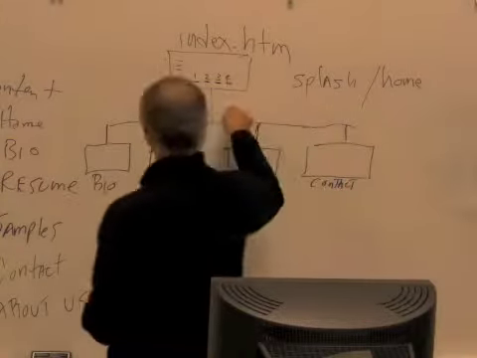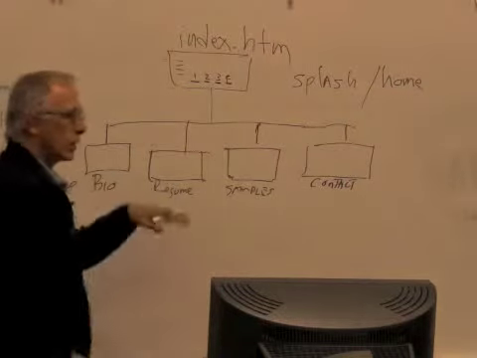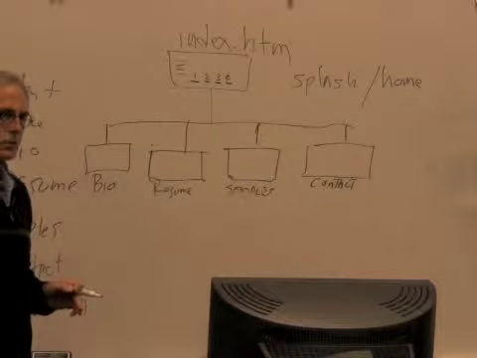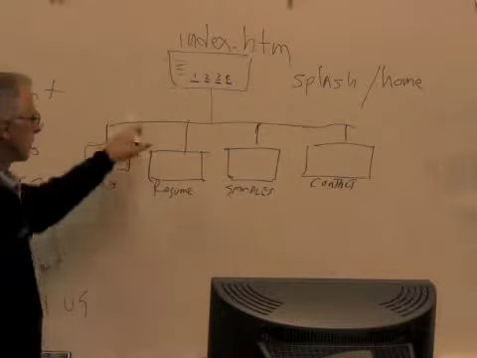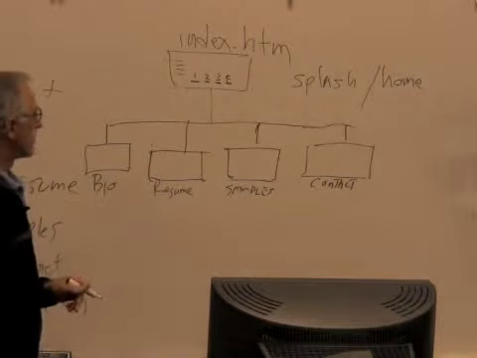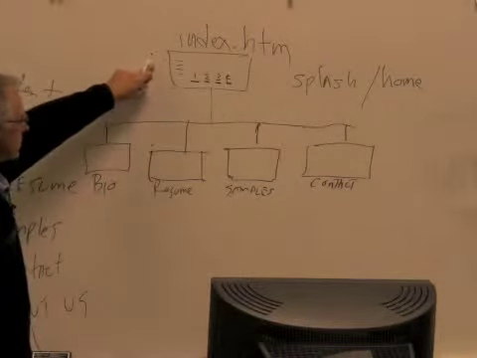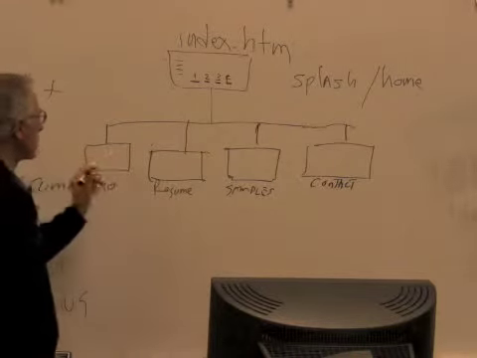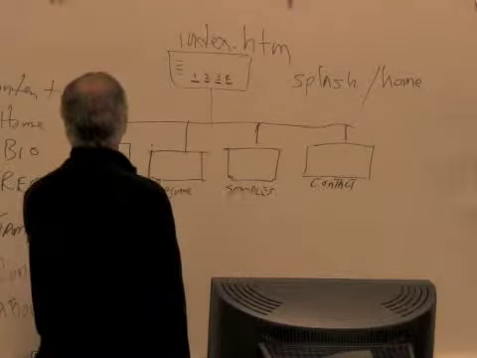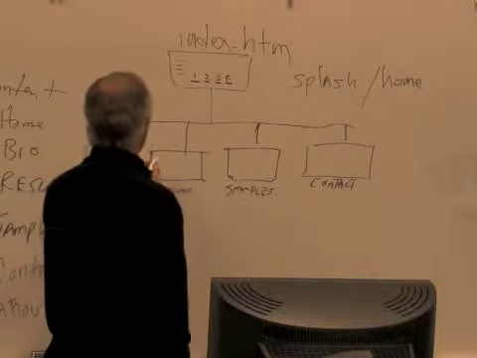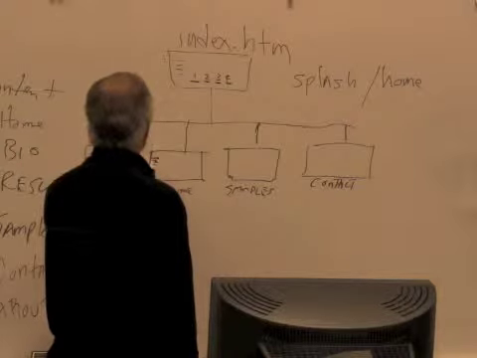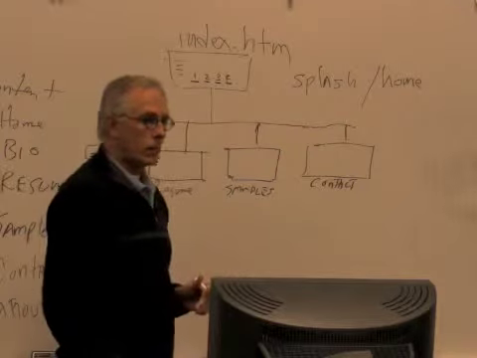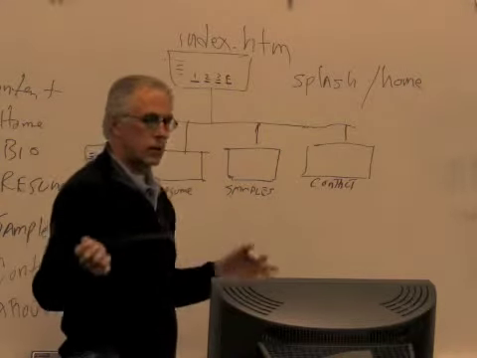And what this chart represents is how they are related to one another and how they are linked to one another. They're separate individual pages, but they are linked to one another by this diagram. Okay, this is the head one. This is the one that they see first. And from this one, you can go to any one of these. Then once you're on any one of these, depending on how you lay this out, you would have links. So you could get back to the home page, or you could get back to any one of these. So really on a small website, within 1, 2 clicks, you can get to wherever you want.